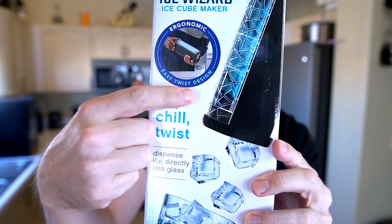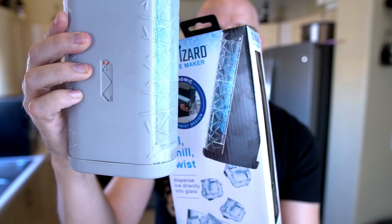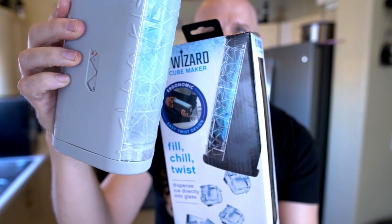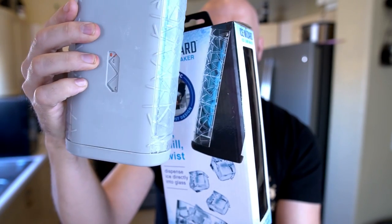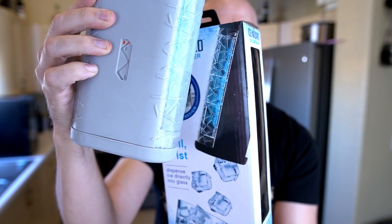Before I open this up, I just want to say something. Look how cool it looks with this deep blue and the cool black design — that's the packaging — and that's the reality. Reality is not as cool looking. The blue isn't as deep, and I have this kind of ugly 90s computer gray look. Not good. I just don't like it — that's not even considering the function of it.